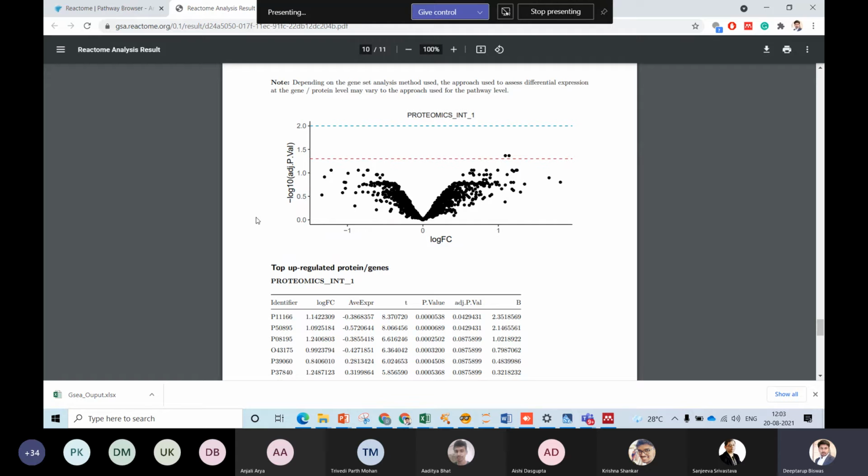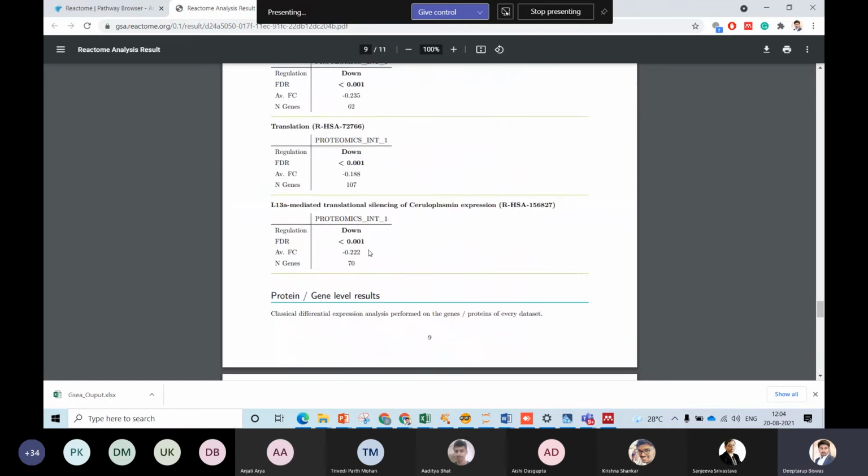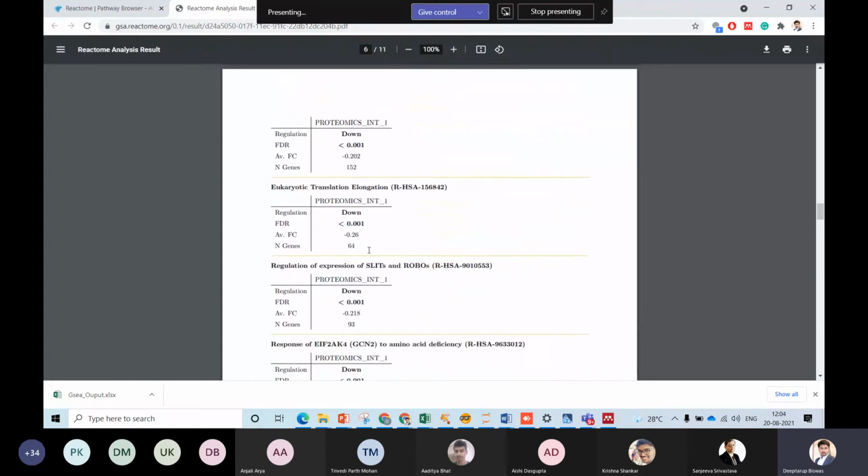There are two terms you should know. One is p-value and the other is adjusted p-value, which is almost the same as the q-value. The p-value means, as you know, that we are allowing a chance of 5% error. However, the adjusted p-value means that in your significant list which has passed the p-value, we are again allowing a chance of 5% error. So as you can understand, the adjusted p-value is much more stringent than the p-value, right?